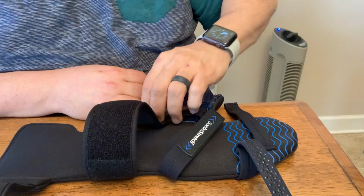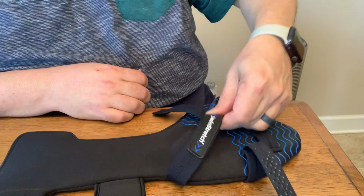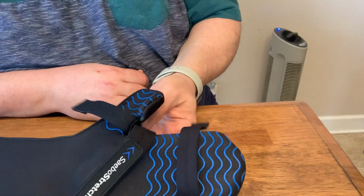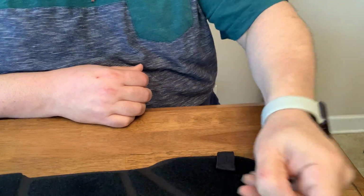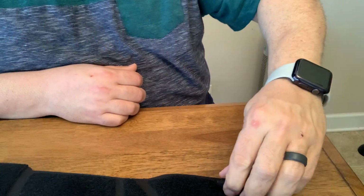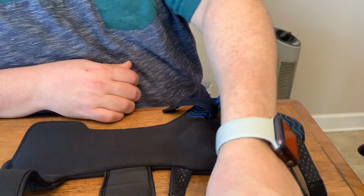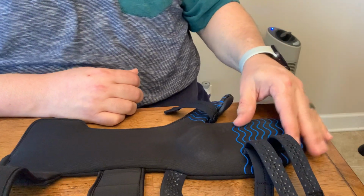Open up all your straps. They get all Velcro-y together, so you've got to make sure they're apart, okay? Make sure all your straps aren't Velcroed on. Hold on, see, there's Velcro here. Got to get that open. Got to get that one open. So you've got them all unvelcroed, okay? You just lay them out so you can put your arm in.